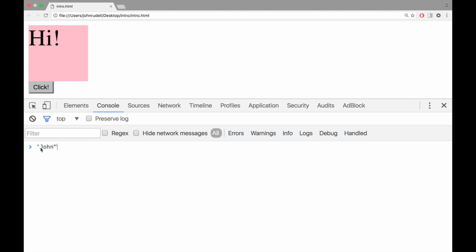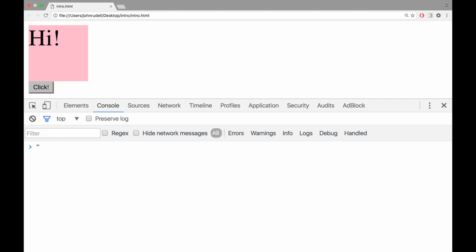However, if you were to begin a string with a single quote, it has to end with a single quote. This is because if I were to add an apostrophe within the string, it wouldn't know where to begin and end the string. So that's why we would use double quotes. And vice versa, if we were using double quotes within the string, we would begin it with single quotes to escape the double quotes.